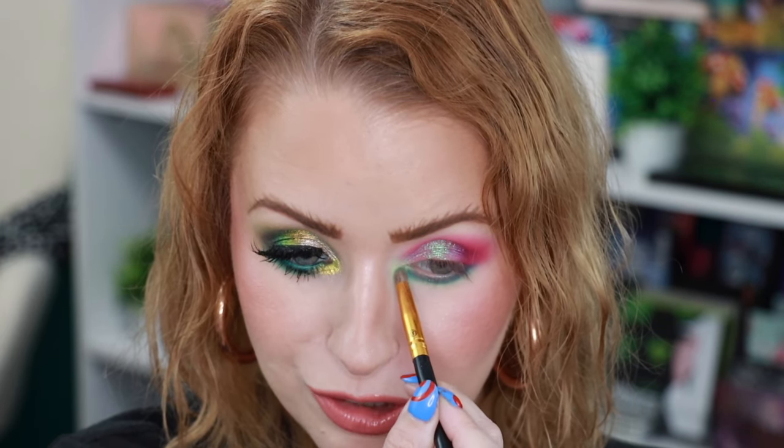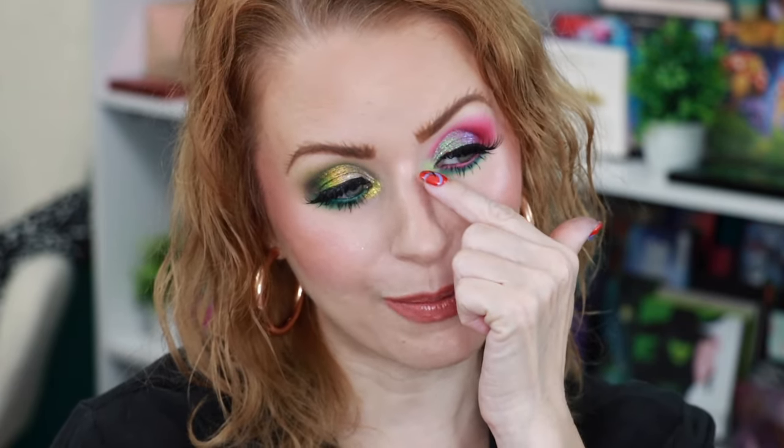I love it! I think I'm going to do a pink eyeliner in the waterline. Here is the completed Look Number Two — I love the way this turned out! For the lower waterline, another NYX Epic Wear eyeliner, this one in the shade Pink Spirit. I love the pink with the green, and then that lime green in the inner corner is the perfect touch. So far this palette is performing so, so well.